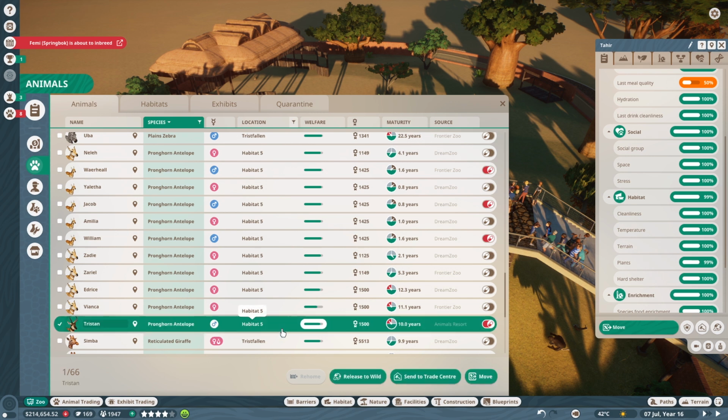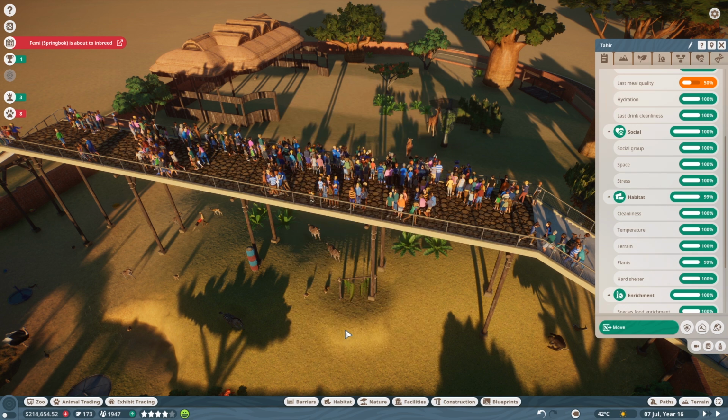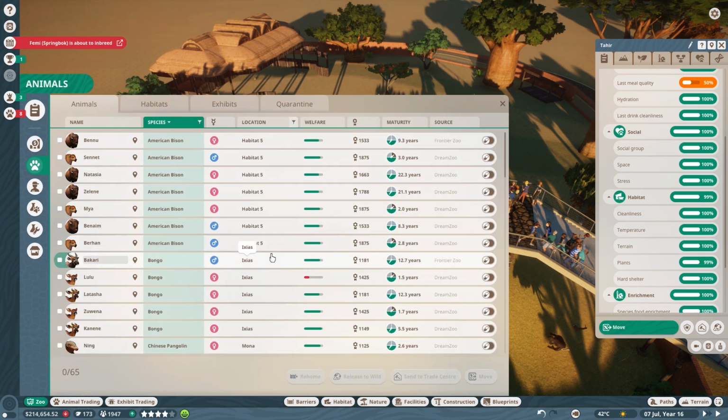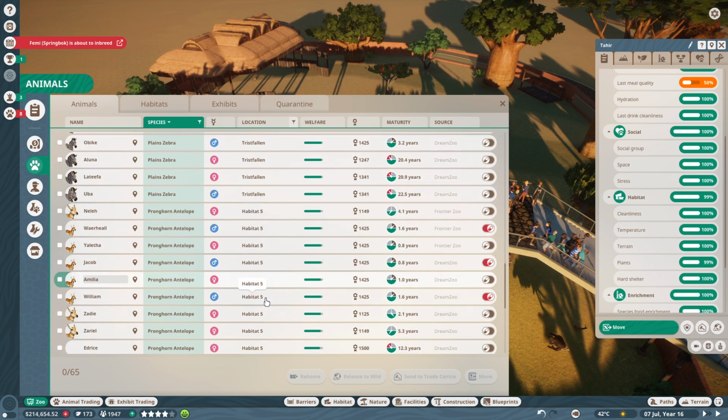But it may be time to change Tristfallen over. In fact, these are all Pronghorn Antelopes. Mind you, they've still got the same problem. And these guys are actually getting really old as well. So I think what I want to do is release these guys to the wild. There are a lot of my originals. And then I'll go in and have a look at the Springboks as well. I need to get myself a new male Pronghorn Antelope, and also male Springboks. So let's have a look at the males on those.